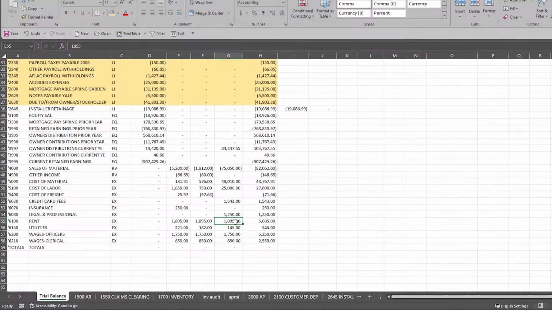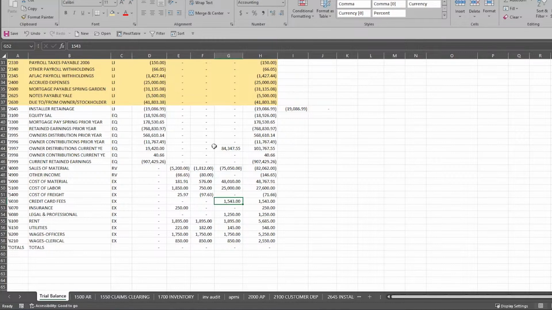If you accidentally write two rent checks, you may want to make a journal entry to reclass that to prepaid and then reverse that entry in the following month so that your income statement shows the same expense for rent each month instead of doubling up in one month or the other. I've got utilities. My wages seem reasonable. I might question why we just have credit card fees in one month. Maybe we just get charged quarterly? Doubtful, but I'm just trying to see why this would be here.